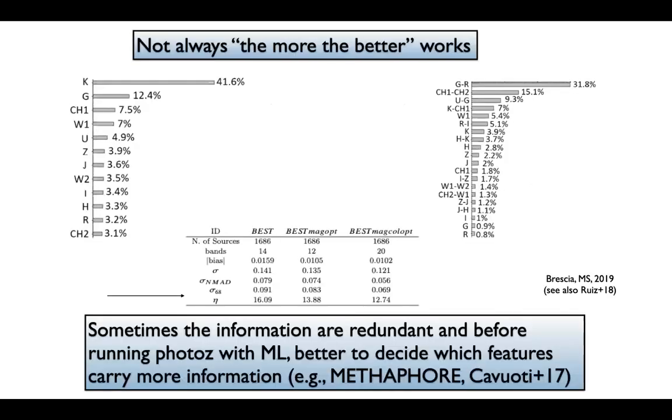Was that random forest, or what code was this? No, it is MLPQNA, which is the code that we are using here. I forgot in this moment. We can talk later. Yeah, you can find it out in the paper, Brescia. We have a section that summarizes what the method is based on. Okay.